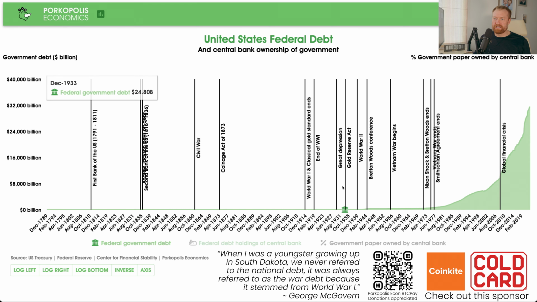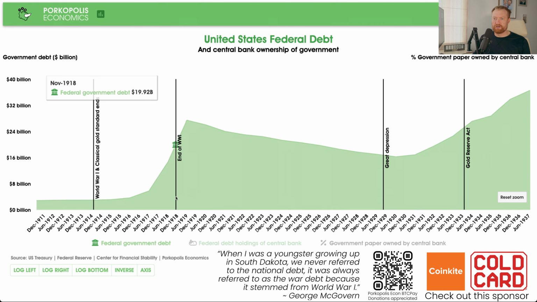Now I'm zoomed out again. Let's zoom in, through the Gold Reserve Act, from when World War I started. So here we zoomed in again. Here's the massive expansion of the United States balance sheet to fund its entry into World War I. Here's the Great Depression. The national debt has actually fallen. And here's the Gold Reserve Act that Roosevelt passed quickly after entering office to make the holding of gold illegal for Americans. He also devalued gold right after this.